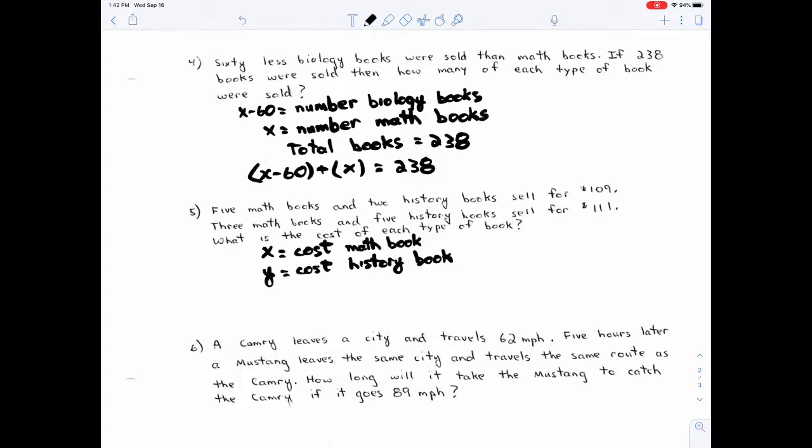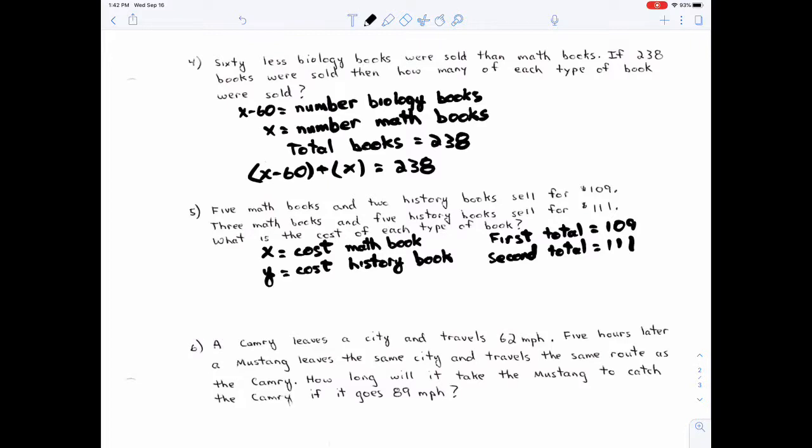So what would we have? The first total, remember this is not about money, this is about math books and history books, is 109, okay? The second total is 111. Now, to try and save some time on this video, I've already gone through before, like how do you figure out the total? You add them. So the first equation would be the cost of the math books plus the cost of the history books. Okay, actually both of them would be that.